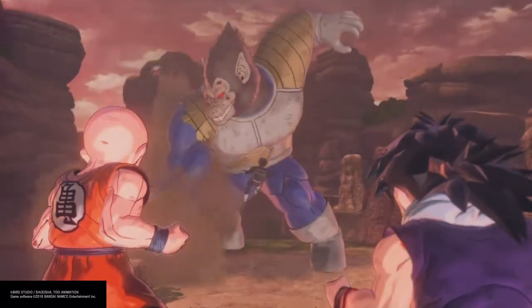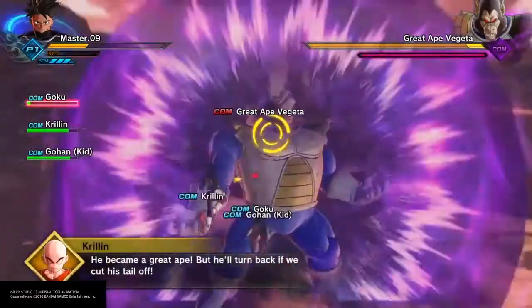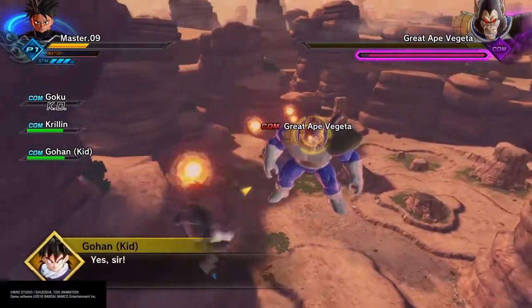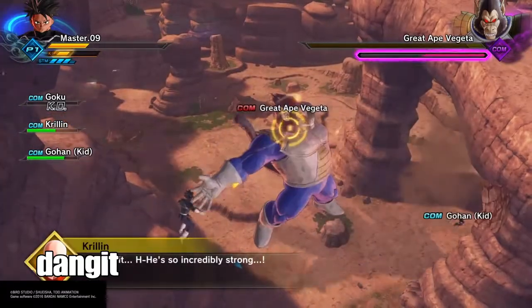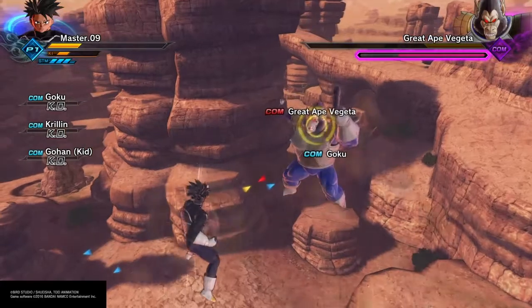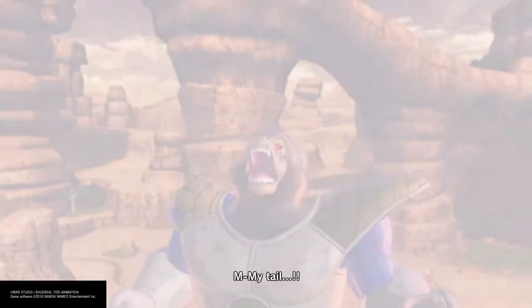So we finally made it to this part. Go on. I'll go with you. Alright, so we're at the part where Krillin and Gohan join us. And Goku dies. Nice. Hey guys! Come on. So incredibly strong. I got this, man. Wow, Krillin and Gohan are both knocked out. Finally, right. We made it to this part. Damn it! My tail! This is a family-friendly channel.